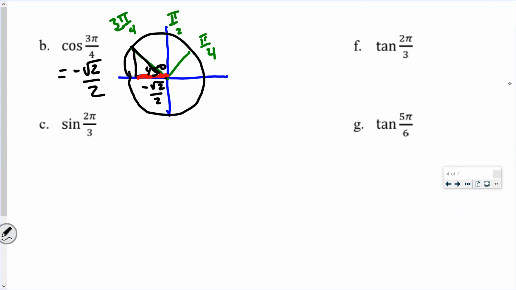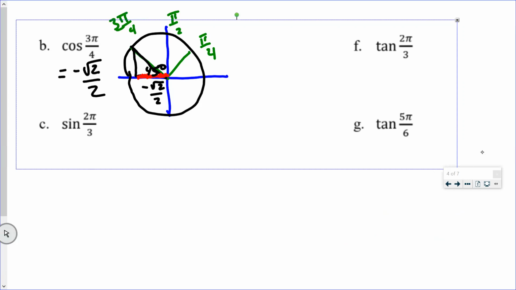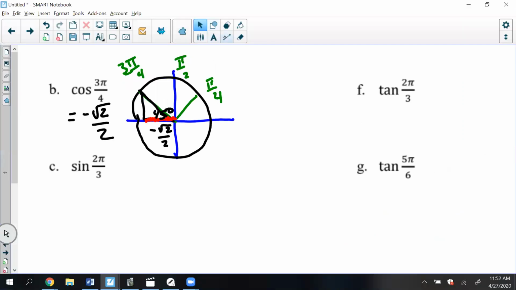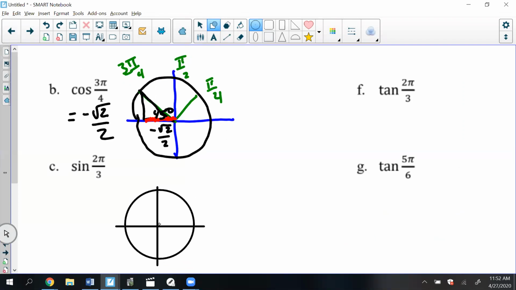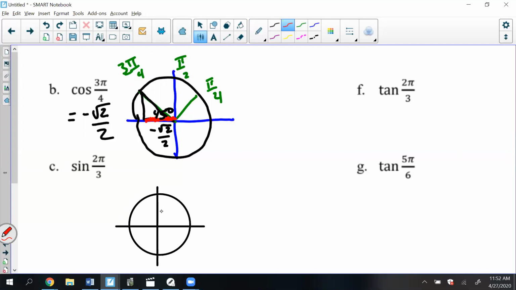So we'll try the sine of 2 pi over 3 here. I'm going to use my tools this time. Make it a little neater. Oh, that doesn't work. Get our circle tool. That looks a little bit better. Okay, so 2 pi over 3. You can practice with that unit circle. Know where those are, that I have a pi over 3, which is a third of that top half, and then 2 pi over 3, which we located right here.